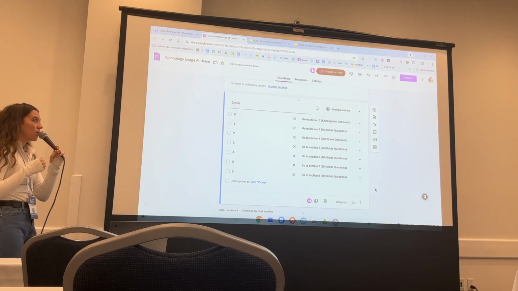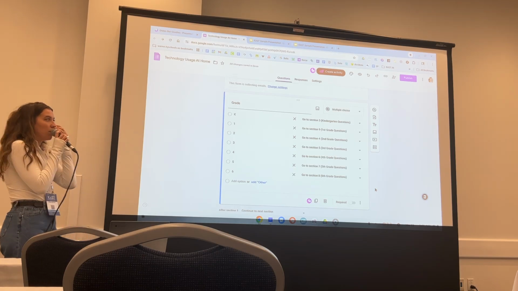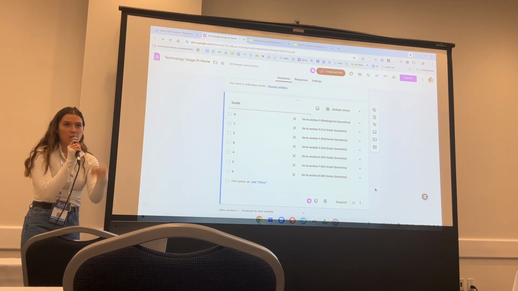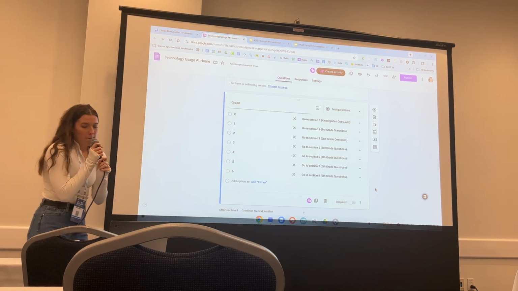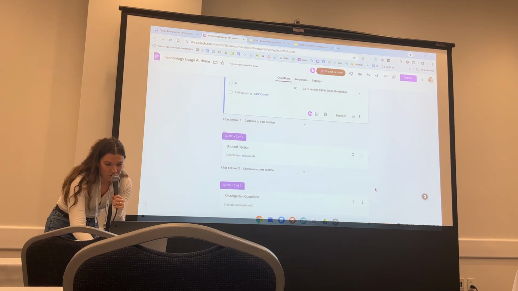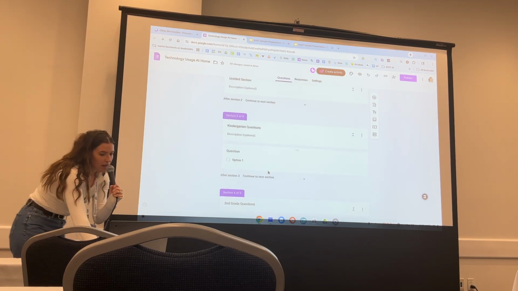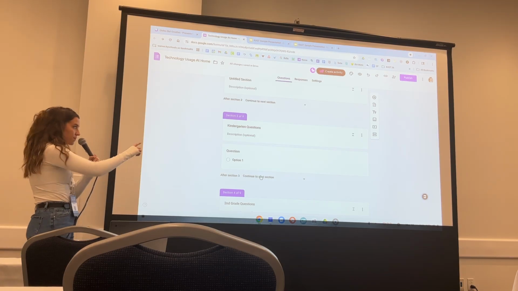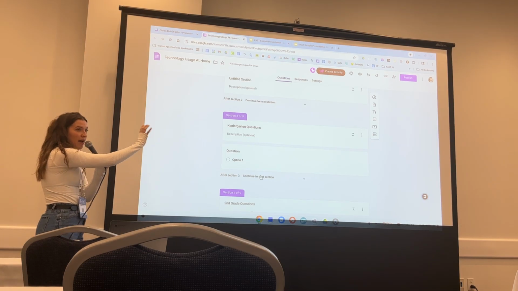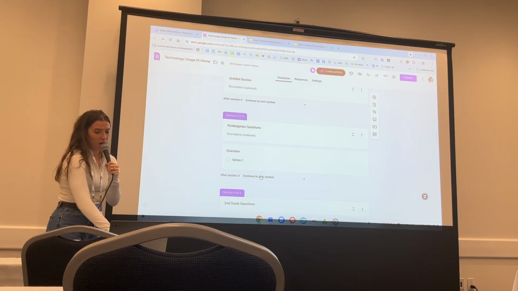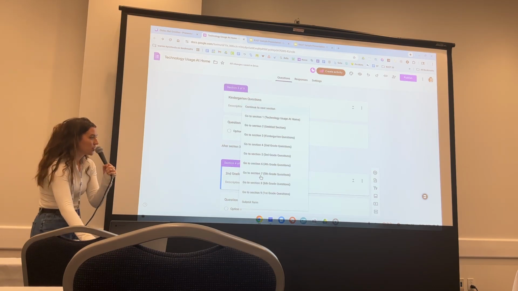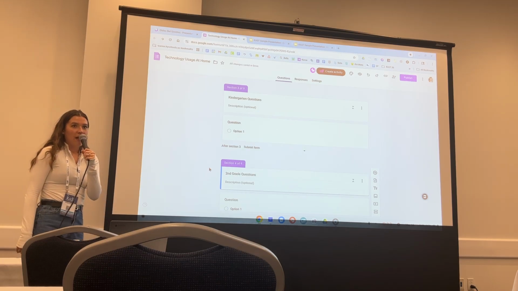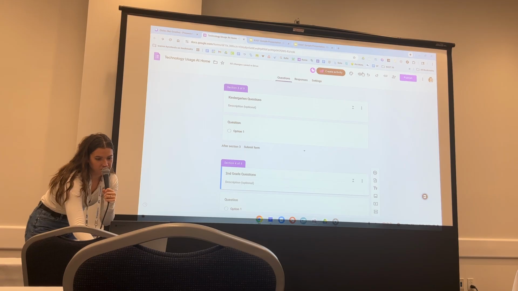Okay, so now if I preview this, I'll show you in a second, it's going to take me to the kindergarten questions where I could put pictures. But I need to go to my sections, and then I need to change one thing so that it still doesn't take them through all of them. After they go to section 3, after kindergarten answers their questions, I'm not going to keep it as the default continue to next section. I'm going to change it to submit form. That way, let's preview.